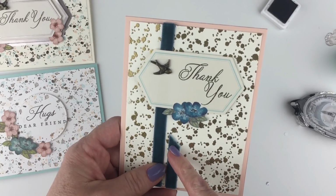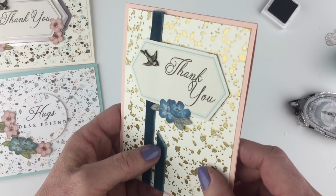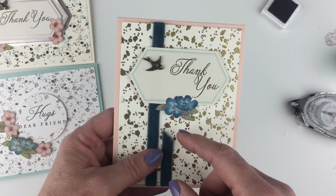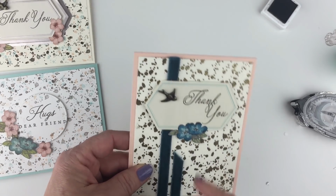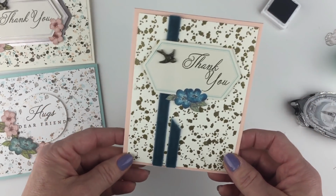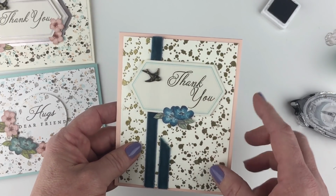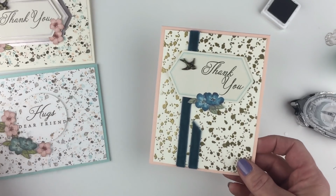But the only thing is that when I cut this piece of ribbon on an angle, it frayed very quickly. Like, I had to be very careful with it because it was fraying quite a bit. So I don't know, it's like you take your chances. Do you want it to possibly fray, or do you want there to be no fraying and have a bit of a lump? But anyway, and then this label I cut from one of the envelopes. So if you're wondering why it's blue and not silver, that's why.